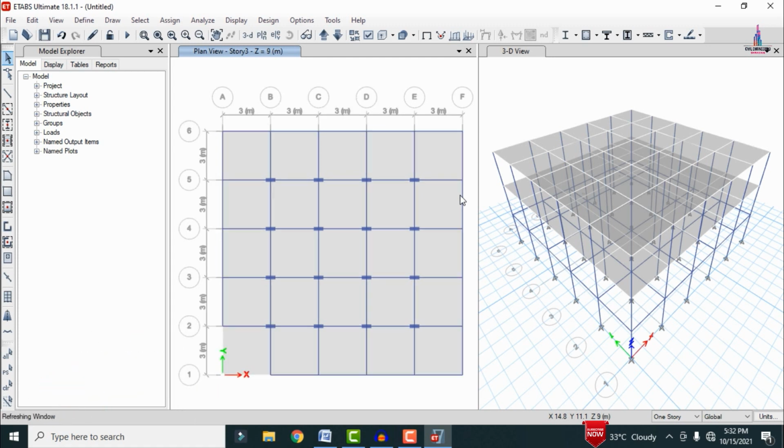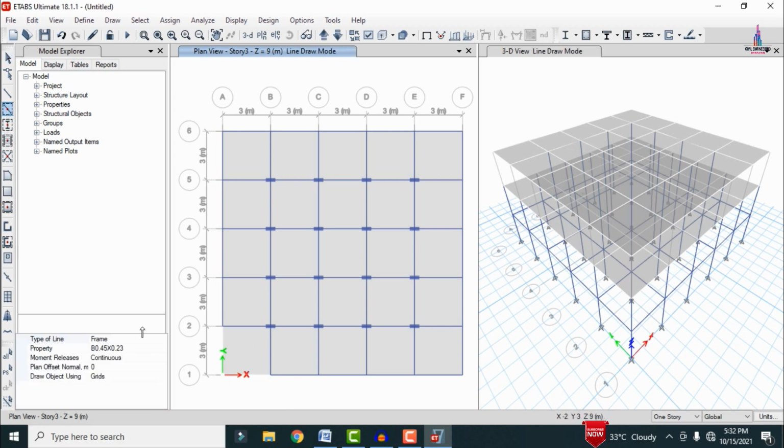structure. Now you can see it was made with the diagrid structure here like this, but it was deleted with one beam sections here like this. Now we have to assign the beams, select the beam cursor. Just I am selecting here, click on the selected property here like this. Again we have to select the one more property here like this.